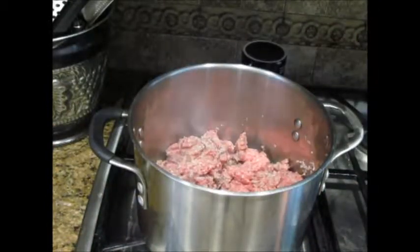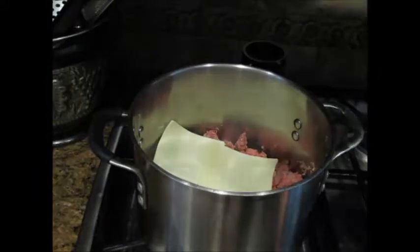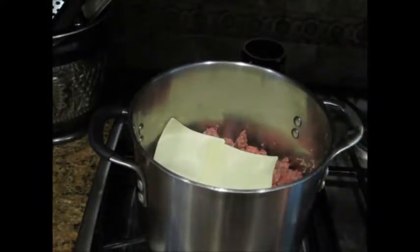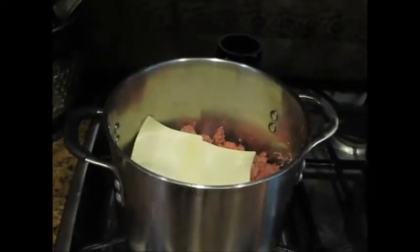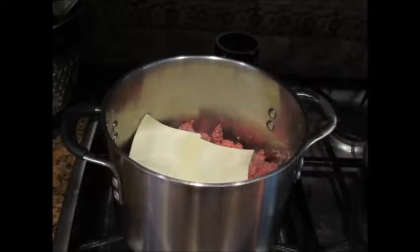Alright, so we're going to add in three layers of American cheese because it's going to melt in there. We want to get that all mixed in. Now our spices are going to be in one big spoonful. Once that's in, that's going to be it.